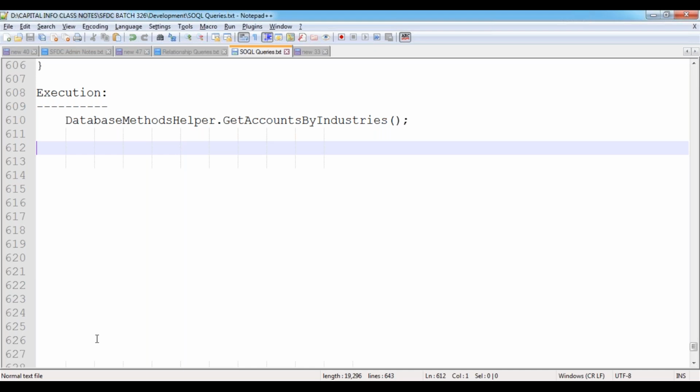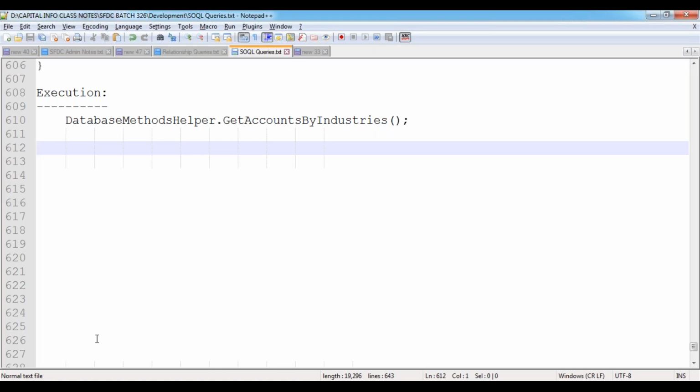Write the query on contact object here. How can we write that query? Select ID of the contact record, specify the required columns. Along with that, we are going to be adding the column called account ID, because based on the account ID only we can fetch the respective contact records from contact object. Now, what is the condition now? Where account ID in, because not only one account record ID, here we are having multiple account record IDs available, so that I am using that in operator.